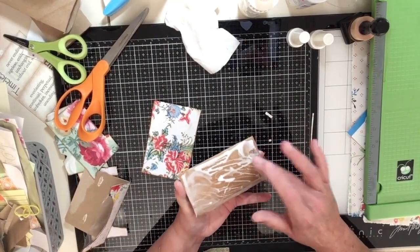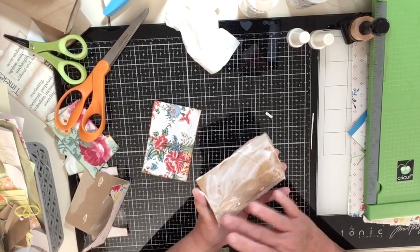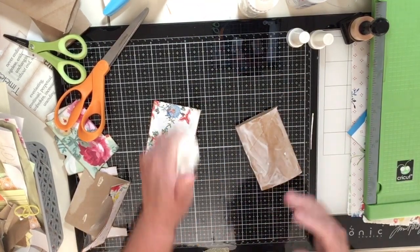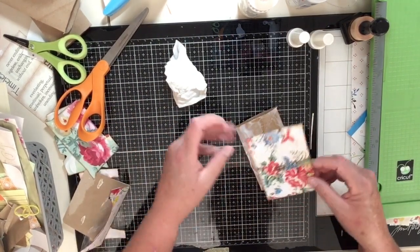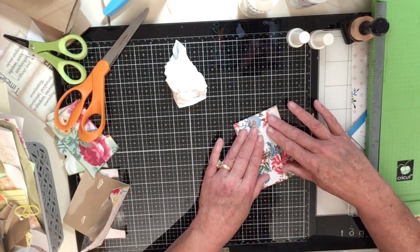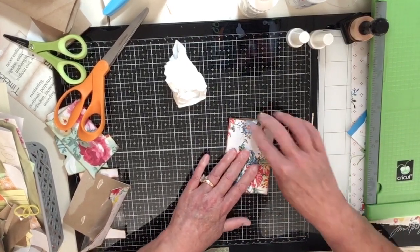One thing about these toilet paper rolls, when you're working with them, man, do they glue very well. That paper is porous and it just takes glue, no problem. It's wonderful. It's great to play with. Now, I may have got these a little big because I was trying to make sure. Whoops.